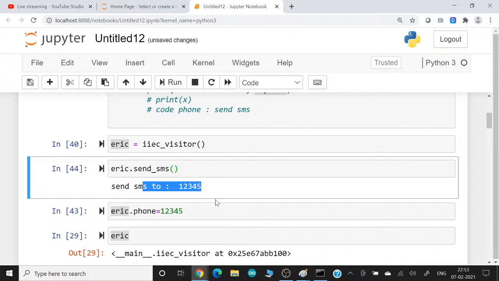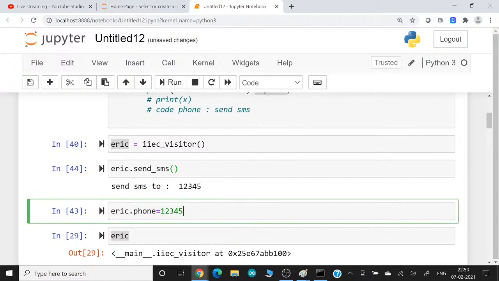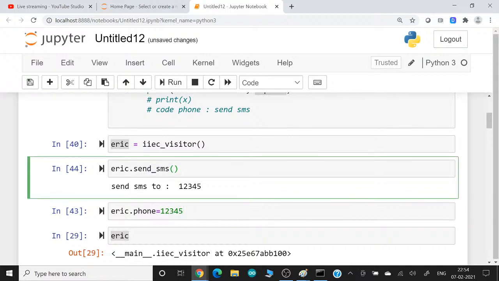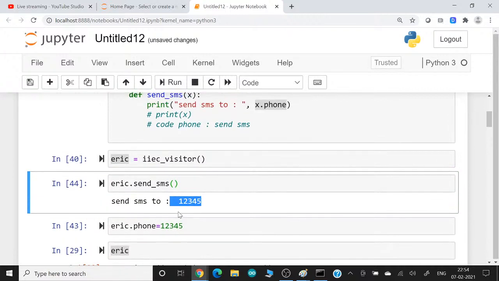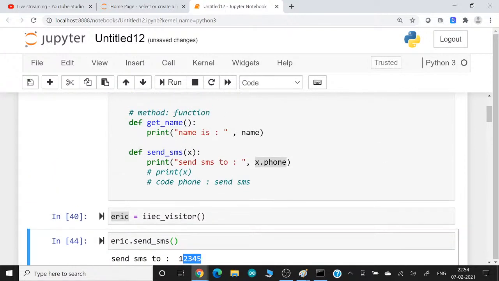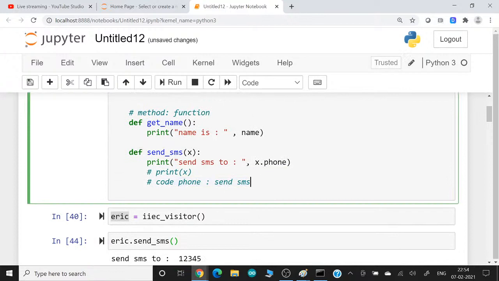Okay. Why? Because maybe Eric, or some form. In my initial Python classes I showed you some CGI programming, so maybe we can create some HTML form or some kind of programming as an input function. And from those input functions you can ask them and they will fill in the name, and we can create some function, and from this function we can retrieve this mobile number. So on, and this mobile number, obviously I don't want to retrieve, but here we can write code that will send the SMS.